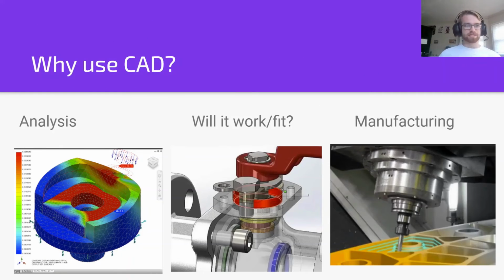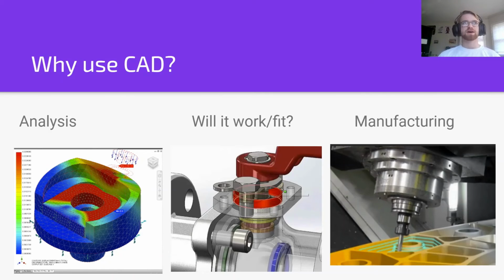So now we know what CAD is. Why should we use CAD? So there's many different reasons. I've listed three really common ones in a car team context here, but there's 1,000 reasons. So firstly, we can do analysis with CAD. So we can basically ask the computer to simulate for us, hey, computer, what if I put 1,000 pounds of force on this part right here? Is it going to break? Or computer, if my part is subjected to 800-degree heat, will it melt? Things like that can help us make design decisions without having to go and apply 1,000 pounds of force in real life. We can just do the testing on the computer.